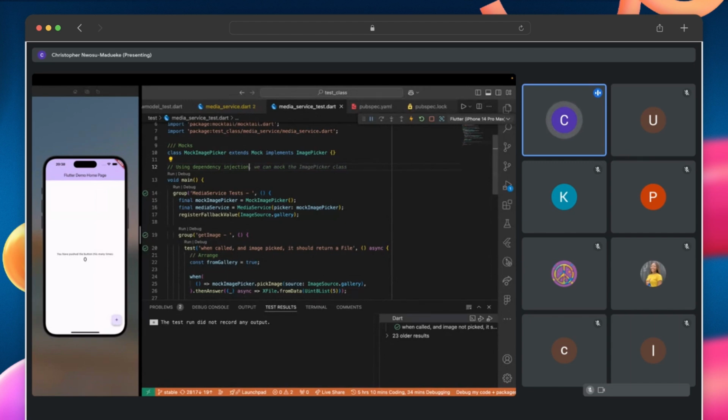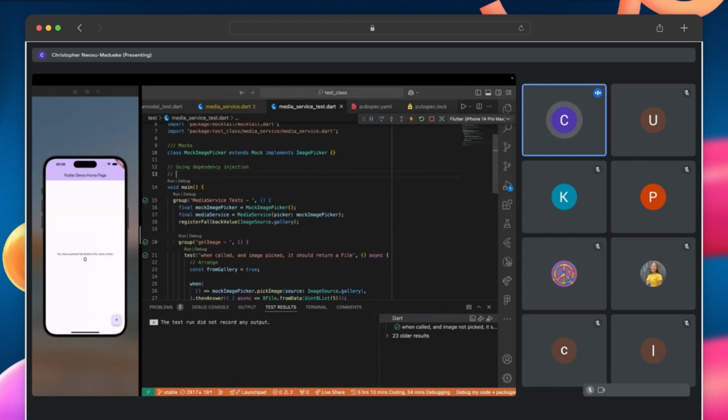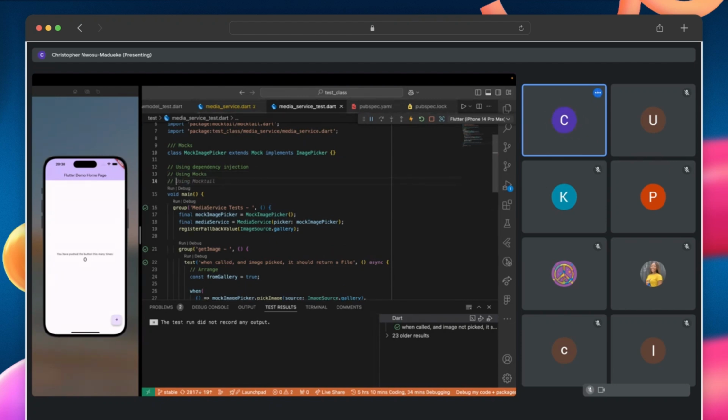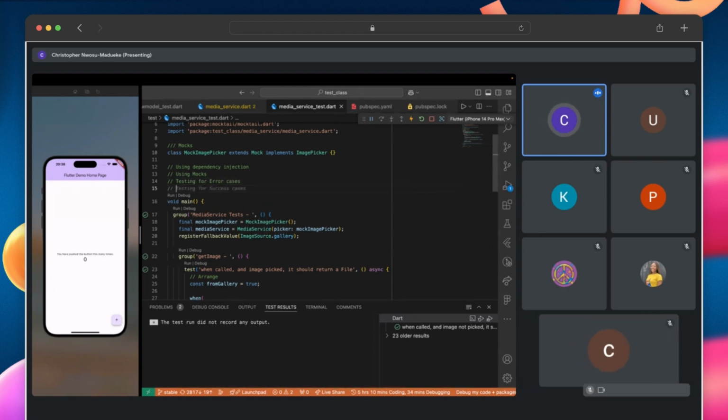This is a direct dependency injection using mocks, and then testing for error cases. And also, as an added benefit, we got to understand how to use stubs and matchers, and also verify.